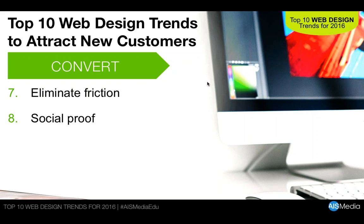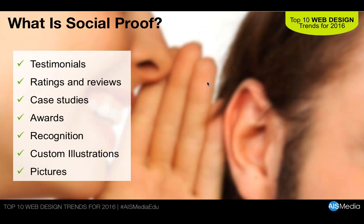Next, in increasing conversions, our number 8 trend is social proof. And by social proof, we mean that advertising is a funny thing, and companies and brands and organizations have a big challenge today, and that simply is that their customers and users don't trust them anymore. We place higher value on opinions of people we don't even know than advertisers. People just don't trust ads anymore, which is why Amazon's ratings and reviews are so popular. It's amazing, ridiculous even, that we trust strangers more than we trust global brands and Fortune 500 companies, but that's just how it is. So incorporating social proof into design and into marketing is an absolute must.